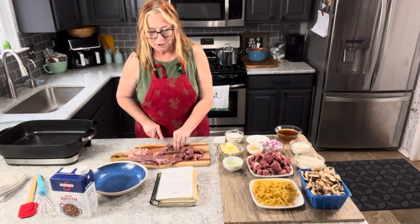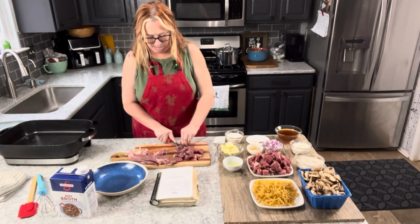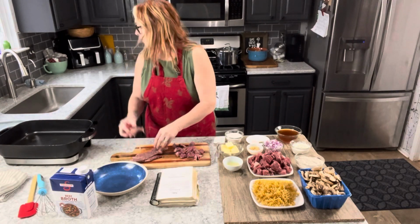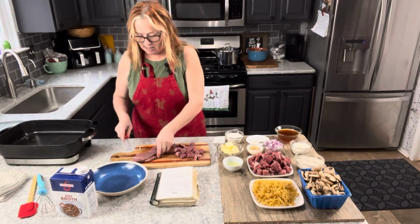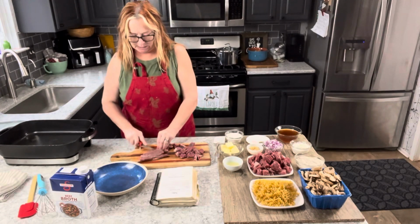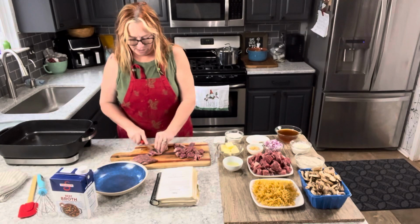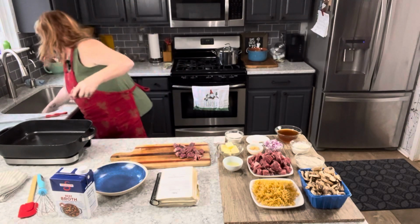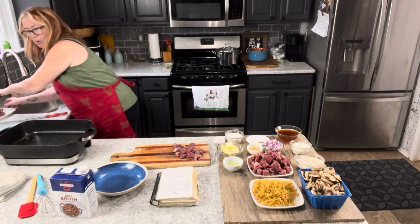And then what I'm going to do is take my flour, my salt and pepper, and I'm going to put that in this bowl right here where I'm going to coat the meat with that. So I'm going to leave this. I think I have enough. Put that on this plate here.